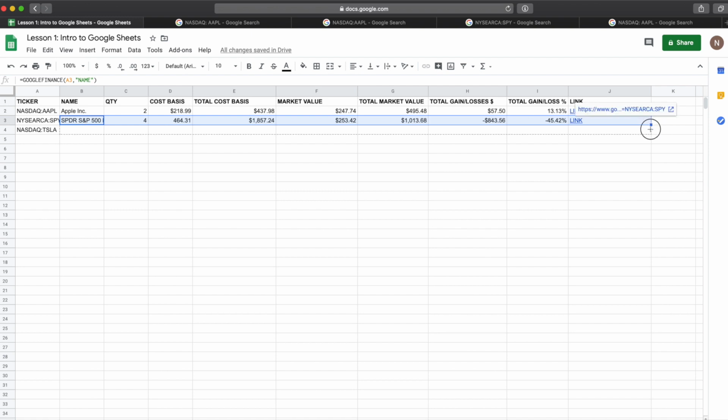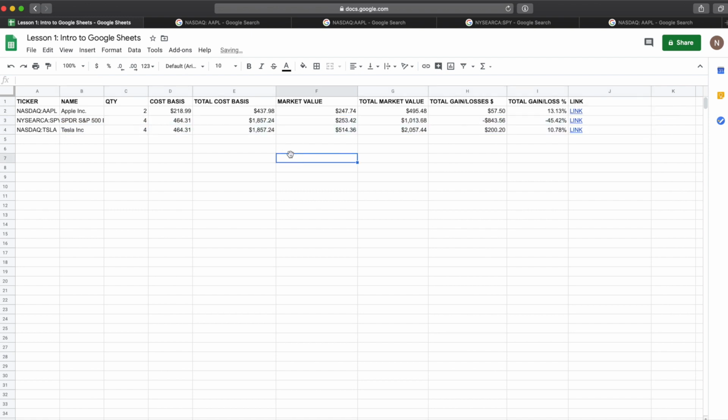We can drag that down, and it'll automatically be updated for cells in row 4. The only things we need to change are our fundamentals for quantity and cost basis. In this case, let's assume that we own 1 Tesla stock, and we bought it at $200.